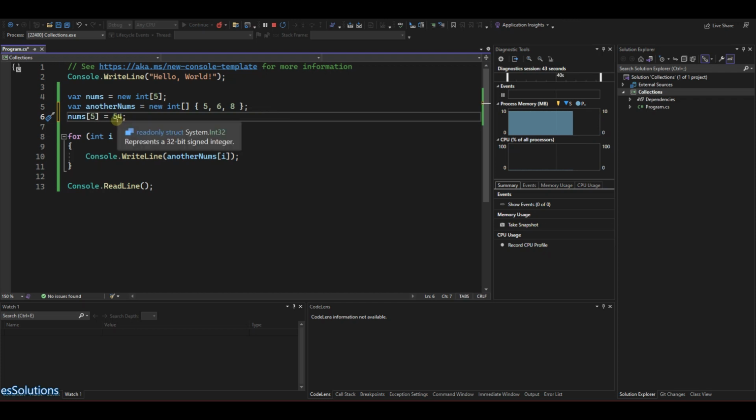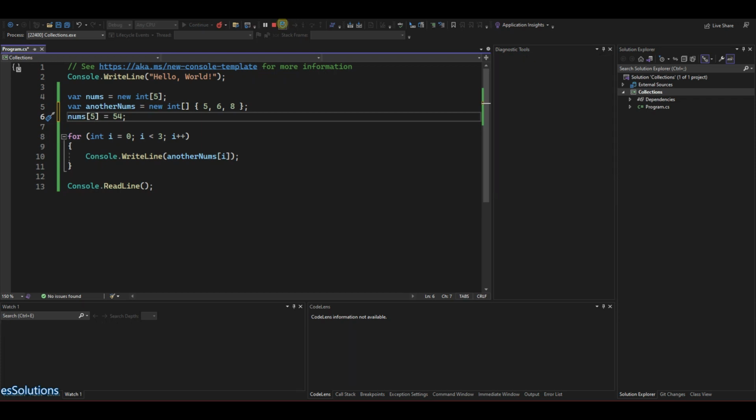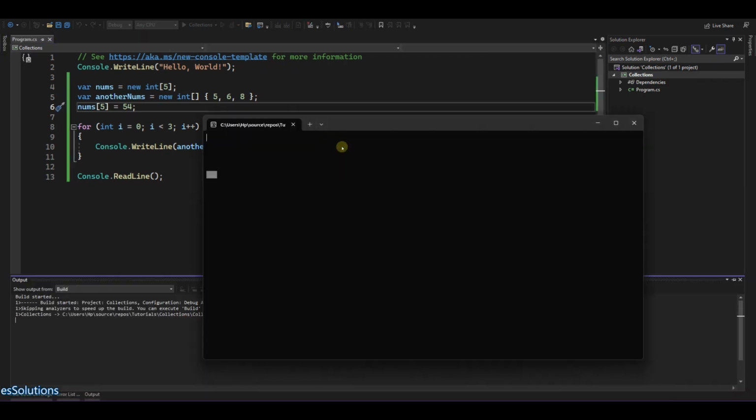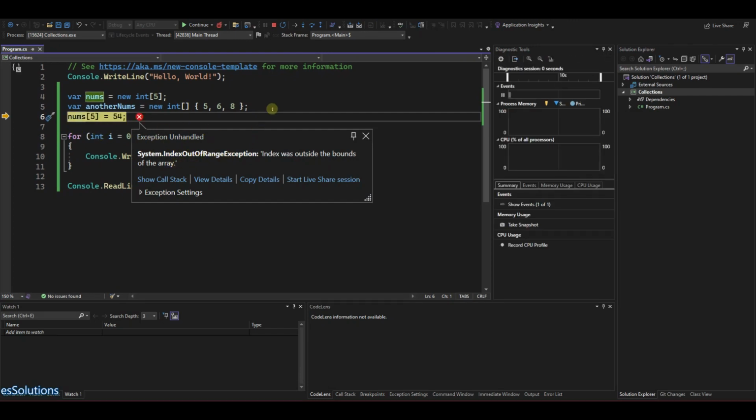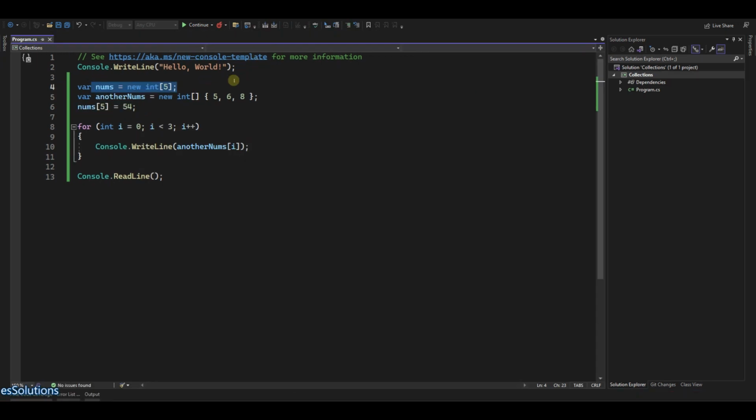So index 5 doesn't exist. Let's see what happens when we run this. When we run it, you see it throws an error, an index out of range exception, because the index we are trying to access, which is index 5, does not exist within the nums array. This array that we created here doesn't have index 5, so it will throw an exception.